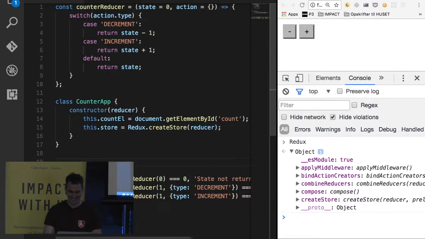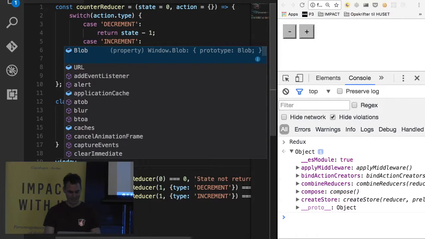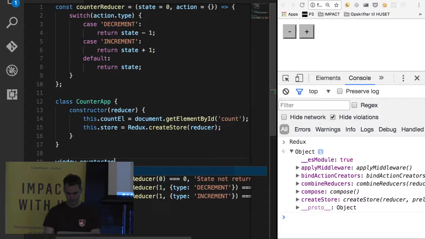Architecture. And lastly, we're gonna define a variable on our window, which is an instance of the counter app class, capitalized, new. And in this, we're going to pass in our counter reducer, so that should bind it up nicely inside.